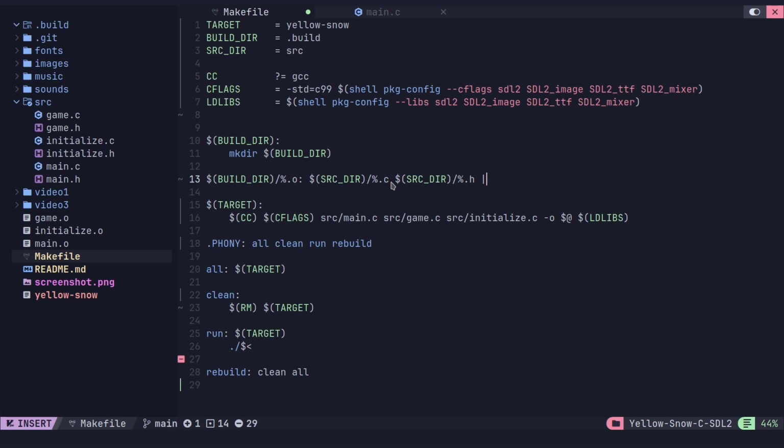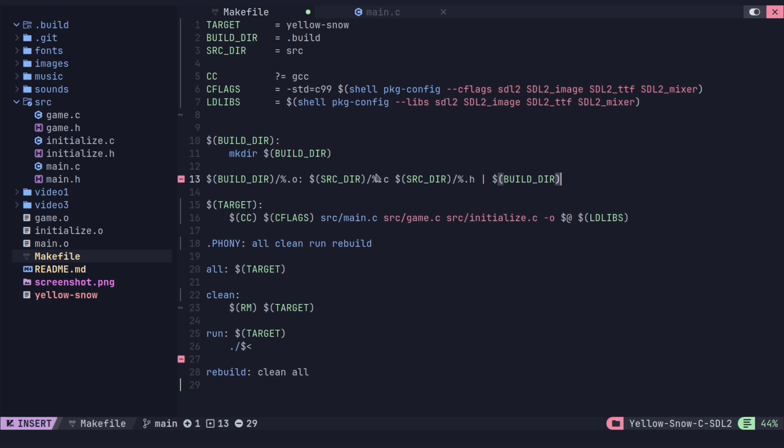That means if the C file ever changes or the H file ever changes, this guy's going to get rebuilt. But if these are still the same and this guy already exists, then it's going to say, I don't need to rebuild you. Now the build directory, I don't want this to rebuild if the build directory has ever changed. I just want the build directory to exist. I don't care if it's changed. So I'm putting up this pipe here, and this is basically saying to ignore that. It's still a prerequisite, but these two are checked for the timestamp check, and this other one is not. But it is a prerequisite.